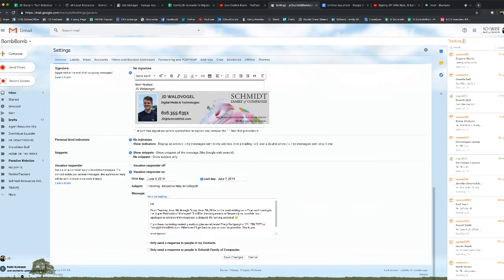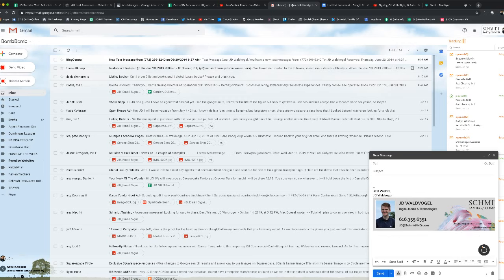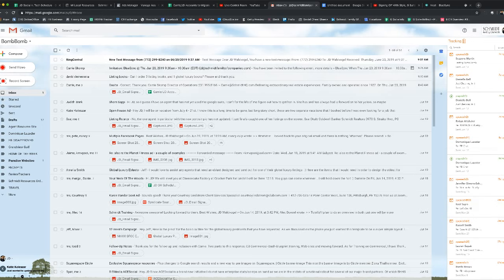And when I click Save there, when I go to launch an email, you'll see, boom, there it is. So yeah, that is adding the email signature to G Suite. Again, if you do have issues with it coming through too large or coming through as an attachment, let marketing know and we'll resize it for you.